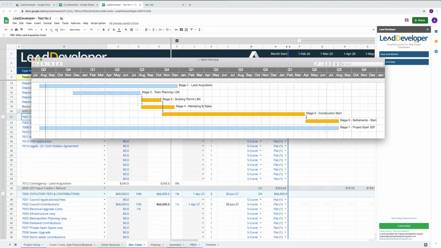The key thing to understand here is that for land acquisition, you could sign the contract here, but not settle on the land until 6 months down the track, because you could sign a contract and have a 6-month or 12-month settlement period. That means you signed the contract, you paid the deposit, but you don't have to close the sale or settle on the property until 12 months, because you've negotiated these terms with the seller or the vendor.